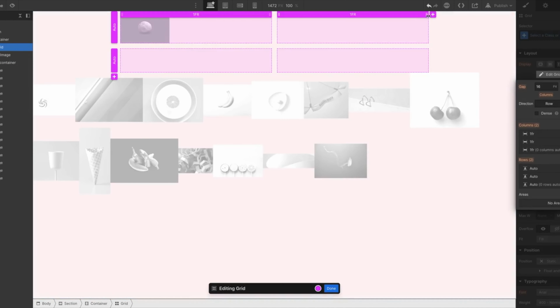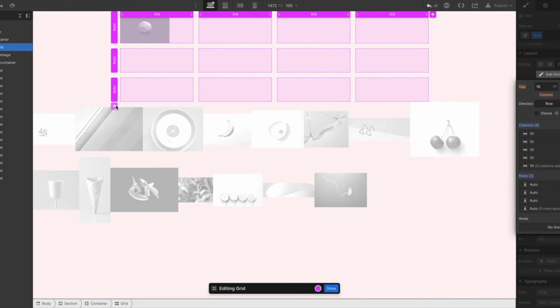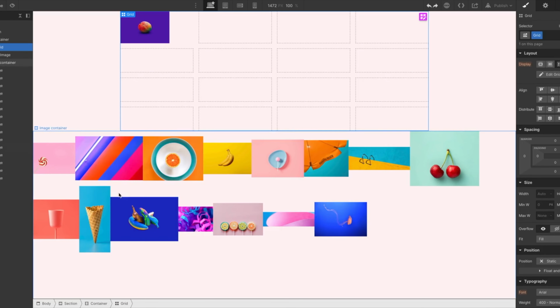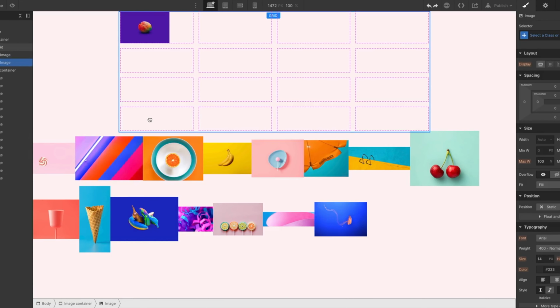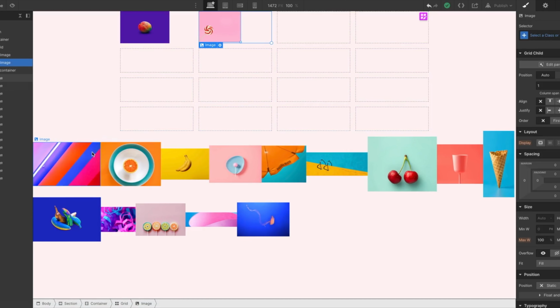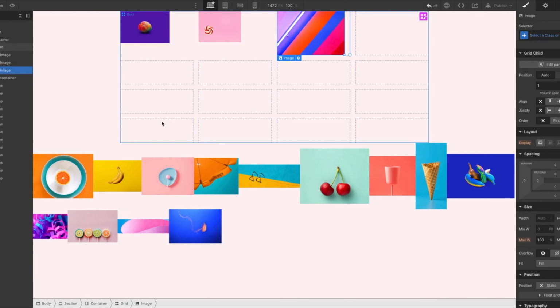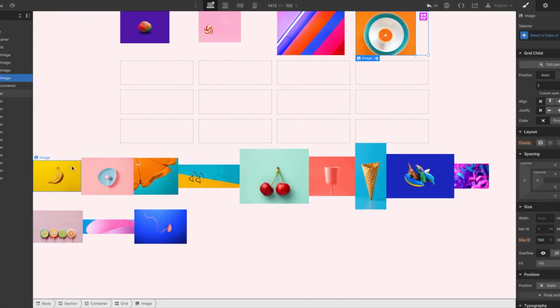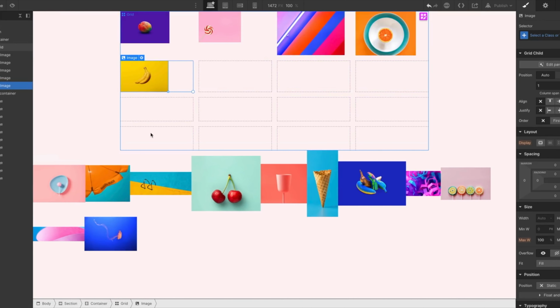Let's edit our grid before we continue. Let's make it a 4x4. Remember, we can always change this. When we're done, let's stop editing and let's continue dragging images inside. But notice how, like we covered earlier, no matter where we let go, content is automatically placed. The children of the grid, the images inside, are just wrapping around and filling up the available cells inside our grid. It's doing this automatically.